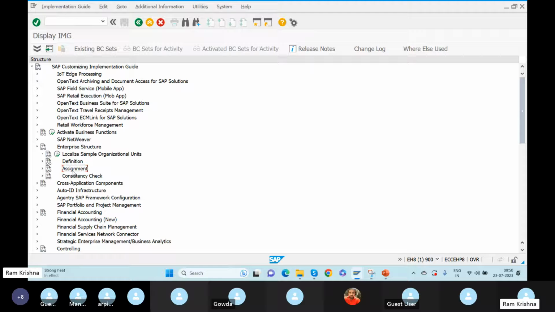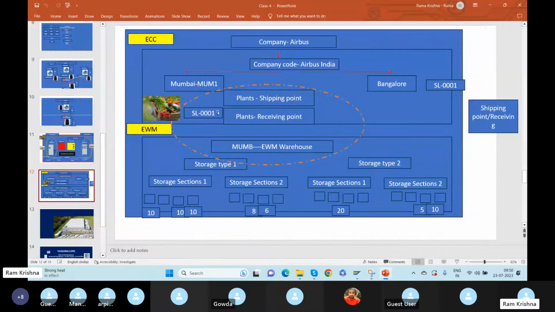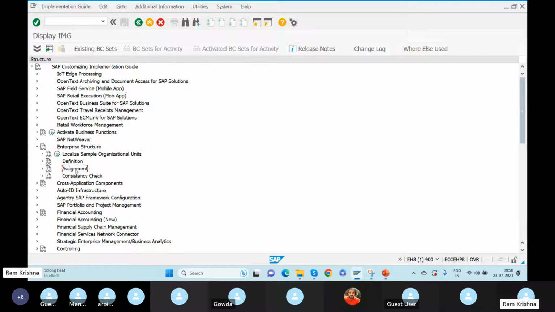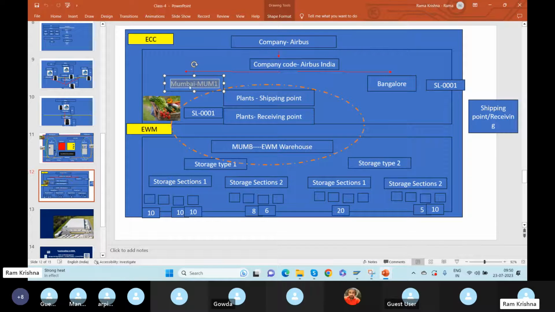Once you create the entry, once you create some values, we need to assign. Suppose you are creating a plant, what will you assign? What is meant by assignment? Assignment means the plant is not independent.